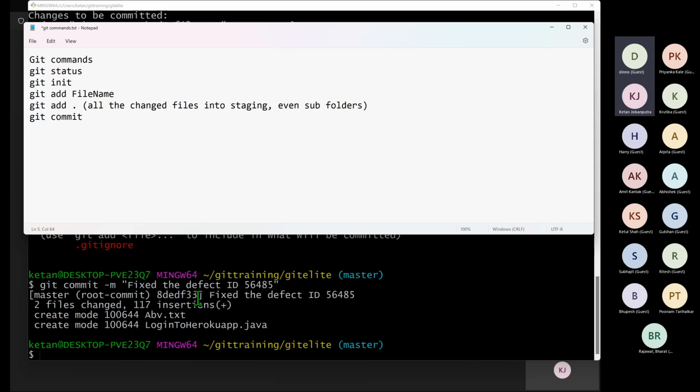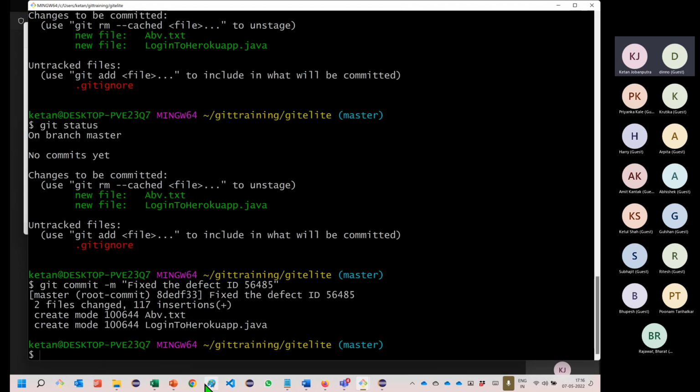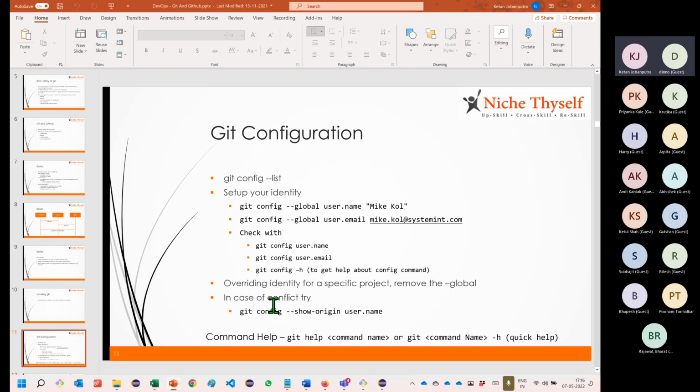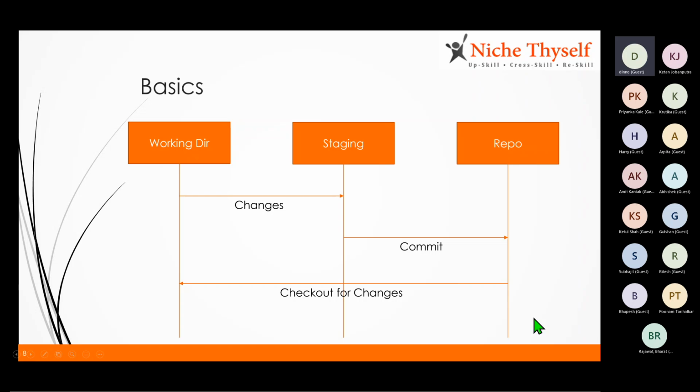So what we did now, we added to staging and we committed. Now let me go back to the presentation and see diagrammatically whether it makes sense to you now. This is git add. This is git commit.